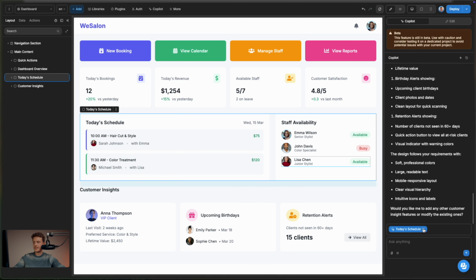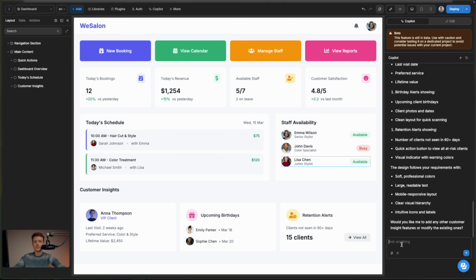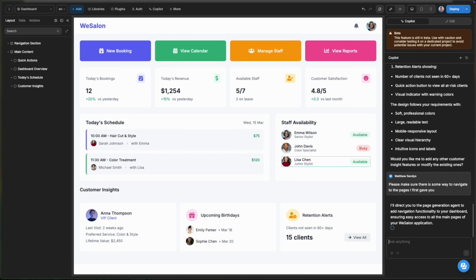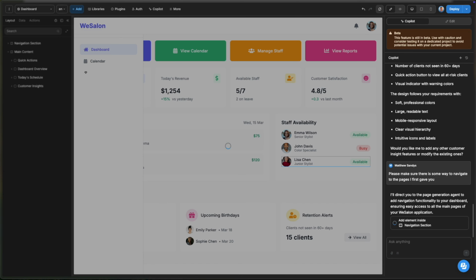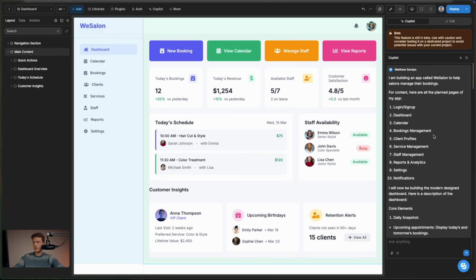And so the last thing I really need here is a section for navigation. So we gave all our pages to Copilot at the top. I won't give them again. I'll just ask Copilot to make sure there's a navigation section for those pages. So there we go. It's created our left navigation section on the left here. And just to double check, it correctly used our pages. Here we had a login and sign up. This wouldn't come from the navigation on the left, but we have a dashboard, calendar, bookings, clients, services, staff, settings, reports. So it's correctly mirrored what we asked originally in this left navigation.